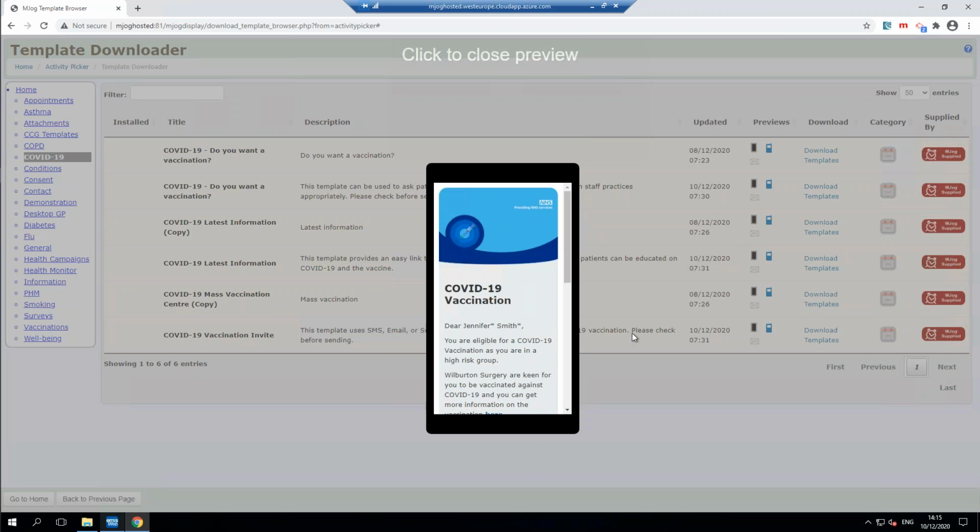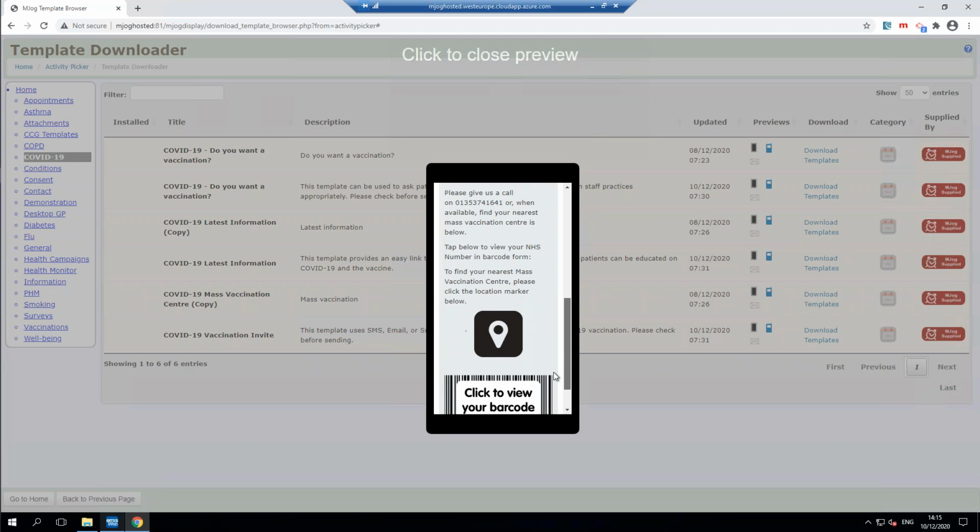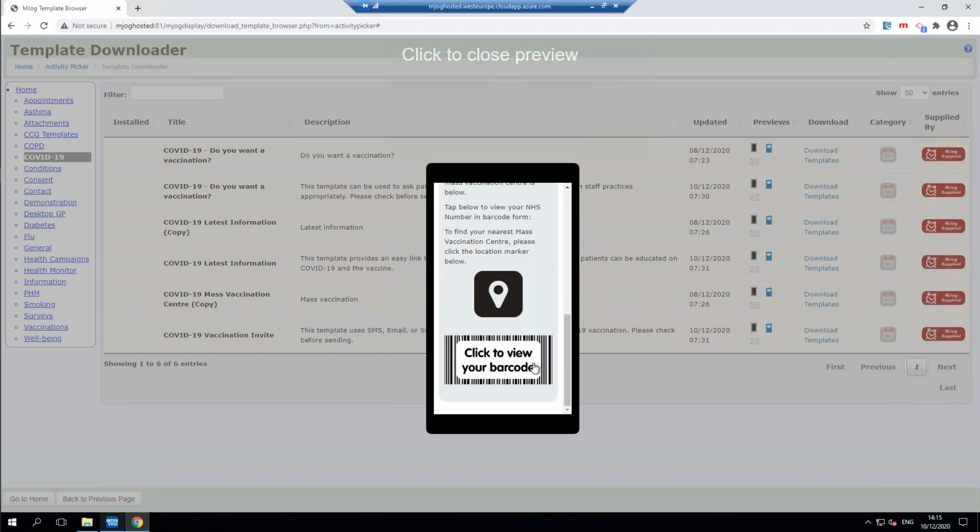We've got a smart version of it. Same kind of idea. And these all include the NHS barcode. So for those of you who are using those to help process patients quicker through the system. And a link in here which will send them off to the NHS page, which contains all of the mass vaccination centres, and then they can search by postcode and that kind of thing.